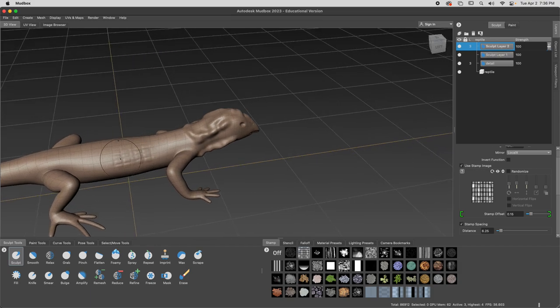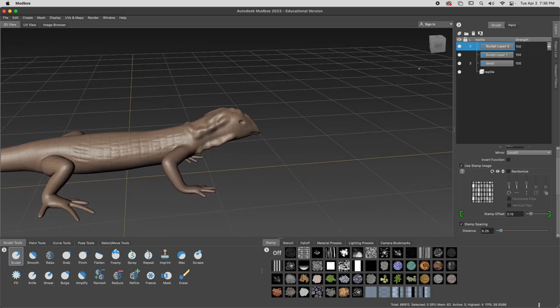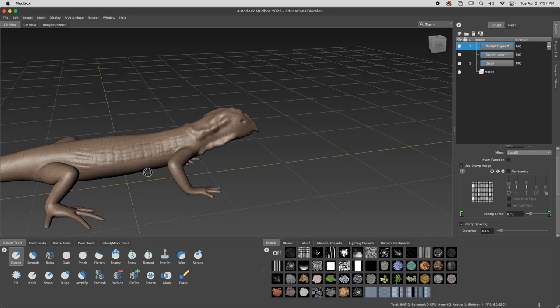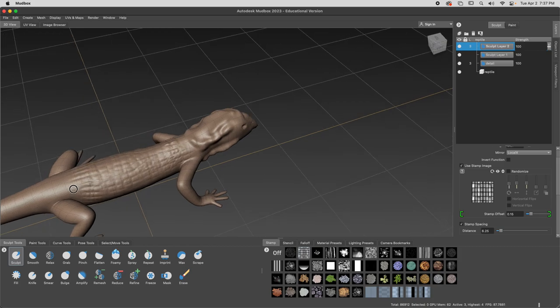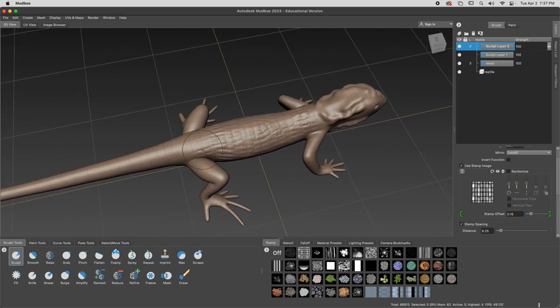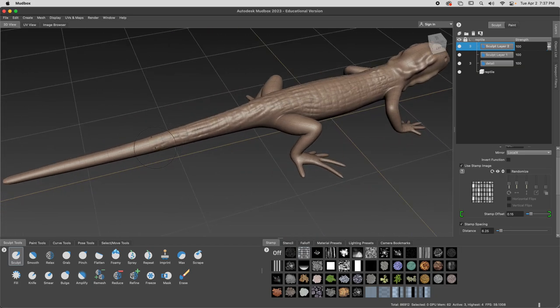So notice, look what my sculpting tool is doing now with its strength. I'm adding this texture and I'm doing it on a layer, right? So I'm giving him this scaled look. That's looking way better than I thought it would. I was worried. There we go. So again, small brush strokes. And again, this is all one layer.